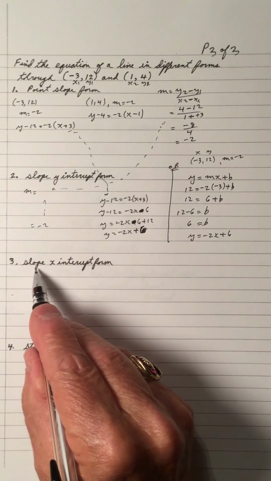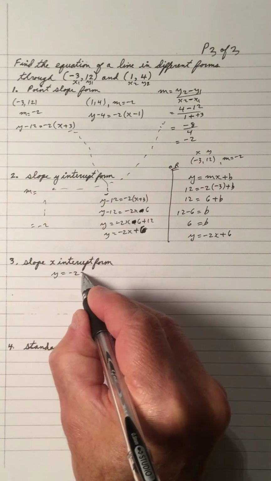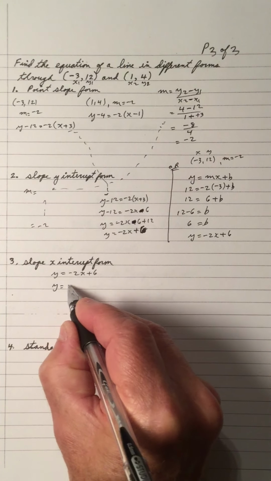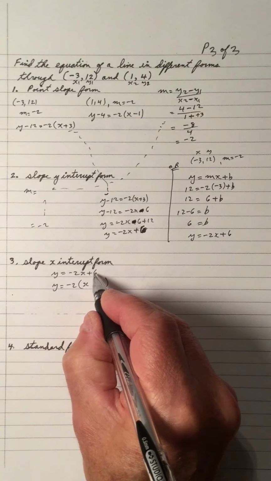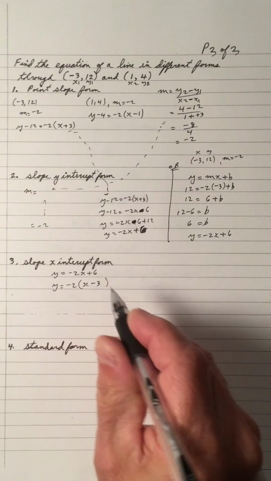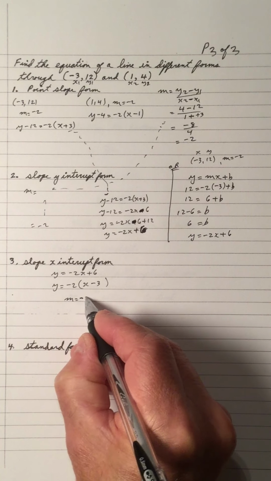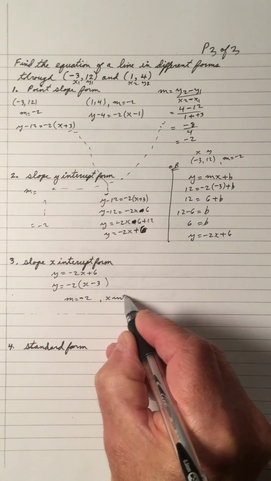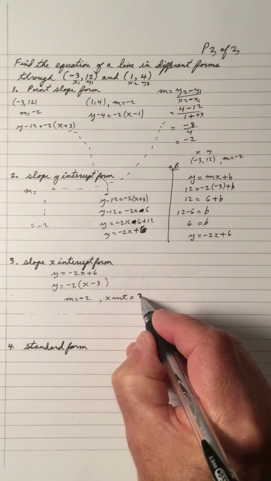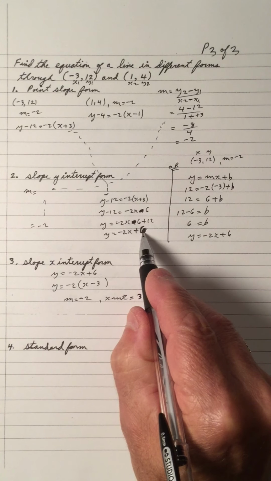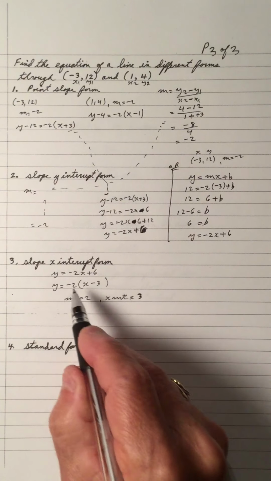Now, since we have the slope y-intercept form done, if we take the slope y-intercept form, which is this, and factor out the -2, -2 divided by -2 is 1x, 6 divided by -2 is -3. Now I have the slope x-intercept form. So the slope is -2, and the x-intercept is 3. So I have the y-intercept is 6 with a slope of -2. In this form I have an x-intercept of 3 with a slope of -2.